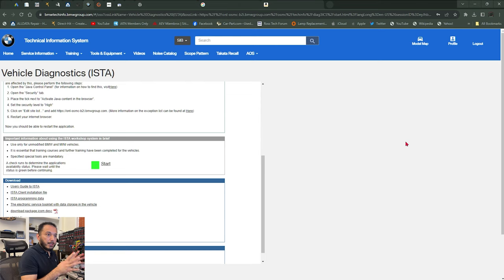When you're doing a full vehicle programming, these are the steps that you have to do in order to not have any problems. If anything happens and you have set up this way, let's say your HUD became black and it's not coming on, BMW will be able to restore it, because by connecting your laptop this way to a switch, all those files will be saved into the BMW cloud or servers. So you will be okay, and that's what they recommend.